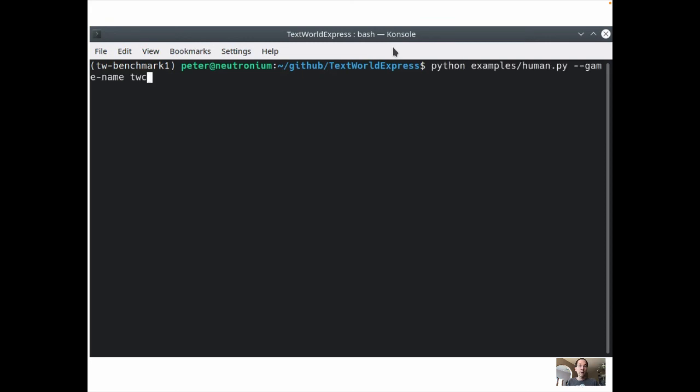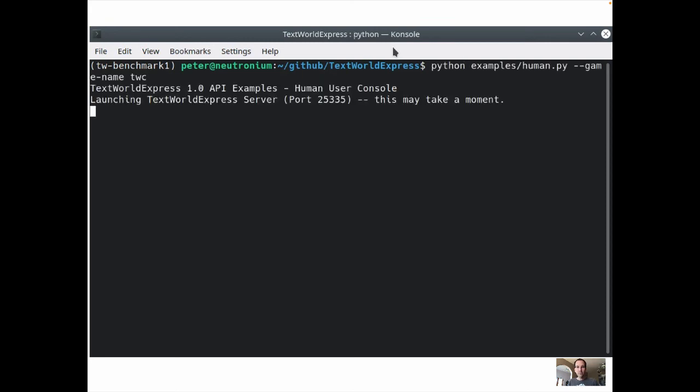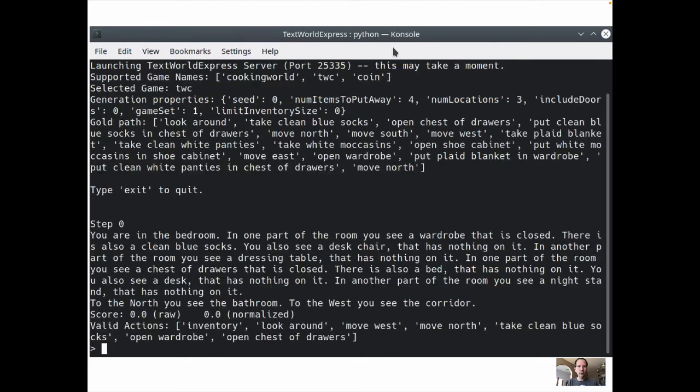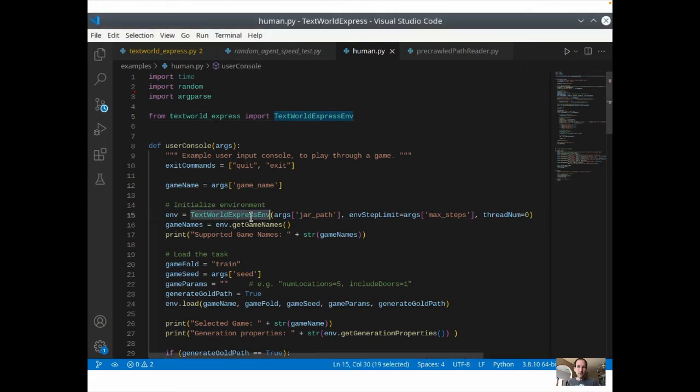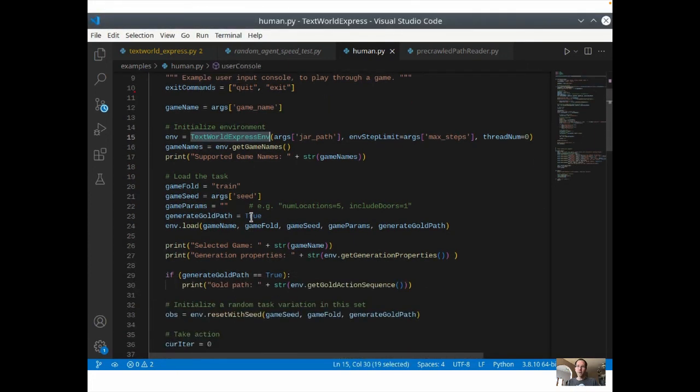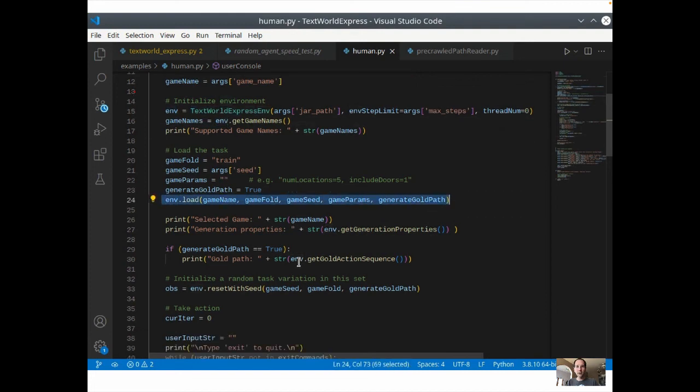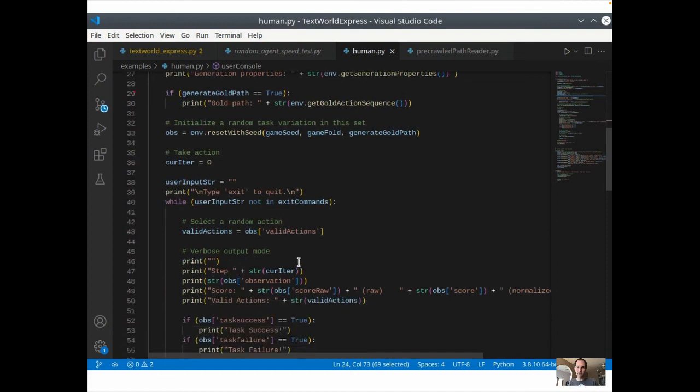If you prefer to explore the text games using the console, we have a console demo in the repository as well that allows you to explore, again, all 3 games by interacting with them just by text in the console. And then, of course, we have a variety of example pieces of code in the repository that include benchmarks, the human console, and random agents, so that there's enough code to demonstrate the use of the library and get folks up and running and generating their own agents quickly.